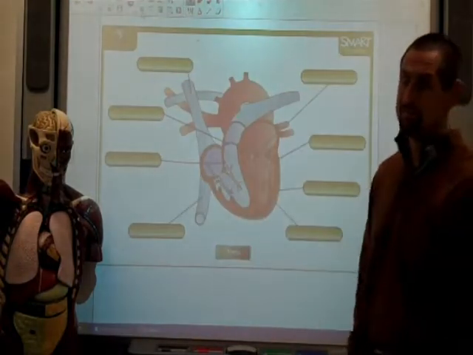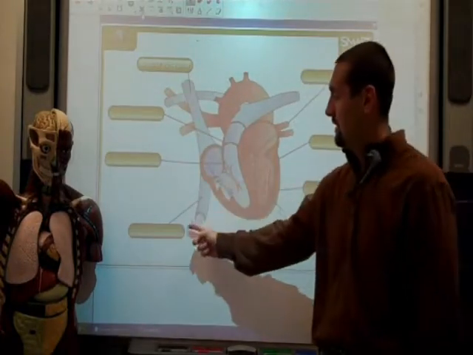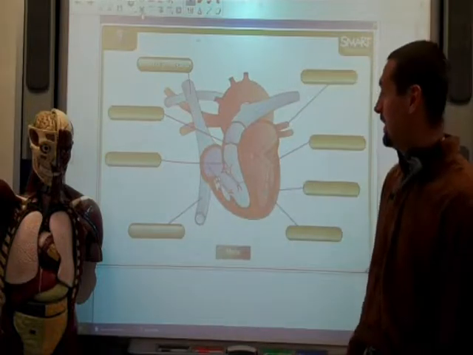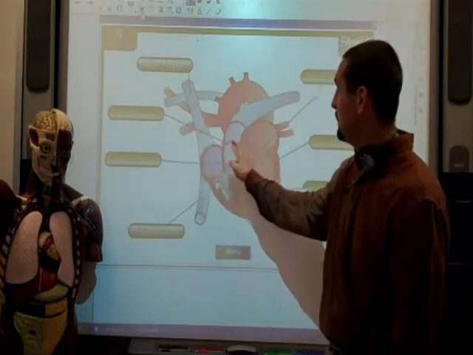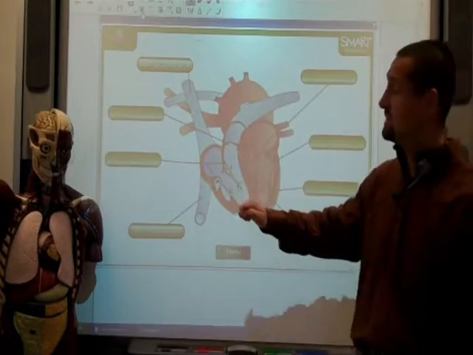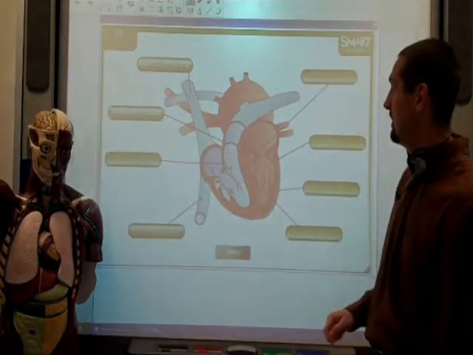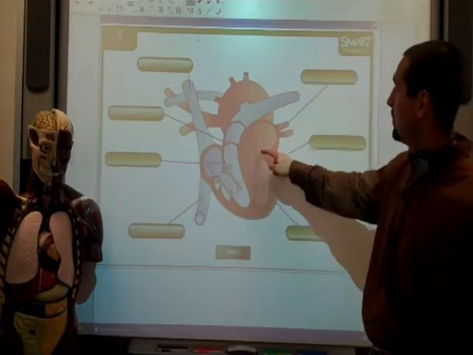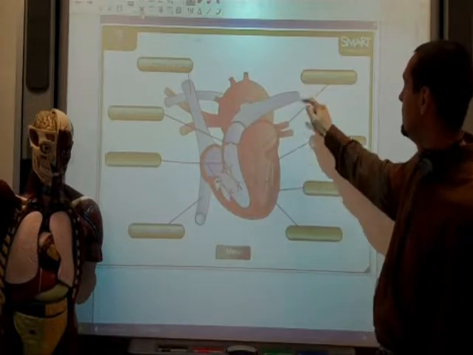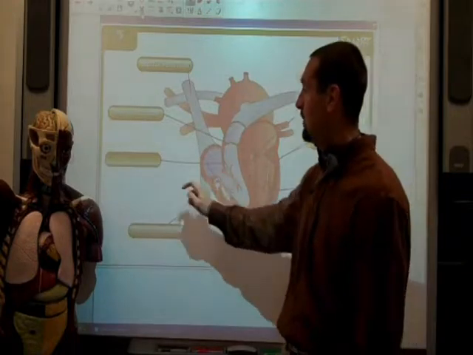Let's label some parts of the heart. This right here, superior vena cava. Inferior vena cava. This here is pointing to the valve that's going to the lungs, the pulmonary semilunar valve. This here is pointing to the valve in between the atrium and ventricle, the bicuspid, two cusps there. That's going to make the other one the tricuspid.